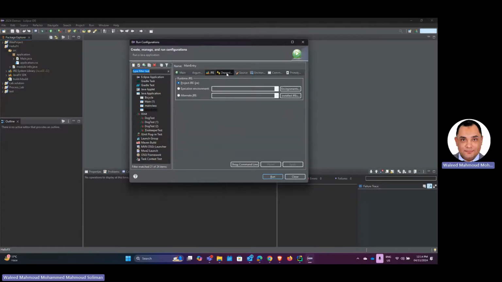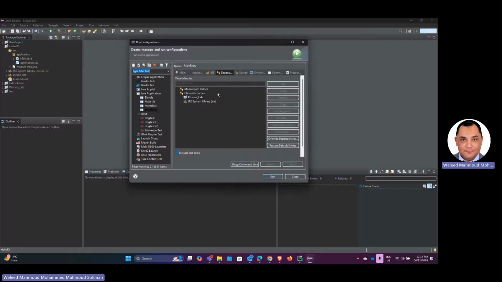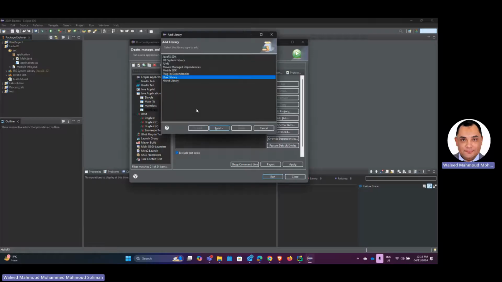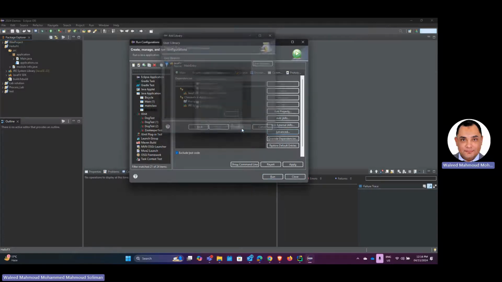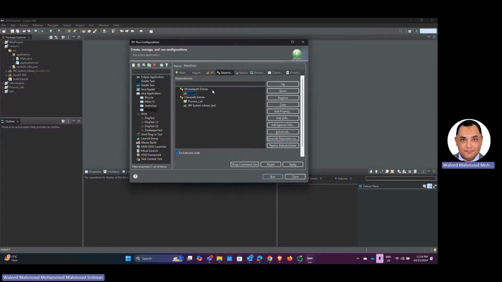One thing is the JavaFX dependency for the JavaFX library, the module path, right? And then advanced, and then add library, and then okay, and then user library. From there, you choose the user library that we created initially, which is JavaFX. It should be in this place.